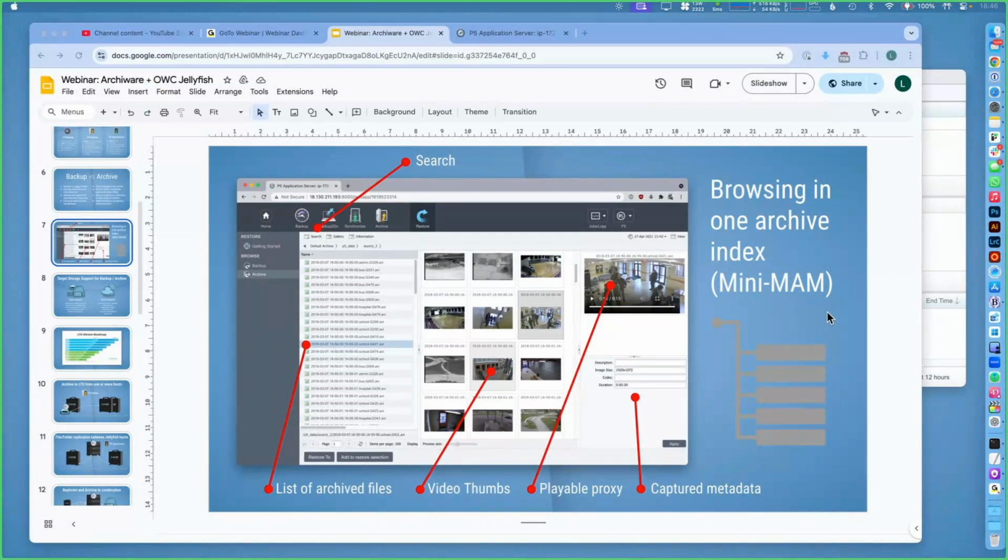Jason, another question. Are raw formats supported? So if we're talking about Archiware preview generation, then yeah, we're using FFmpeg by default. But if there is another tool that can generate proxies of proprietary raw video formats, like RED, for example, then we would have to have that tool running on the Jellyfish OS. So I guess you have the ability to proxy raw files within your file manager application, Luke. So if you can do it, we should be able to do it too, kind of.